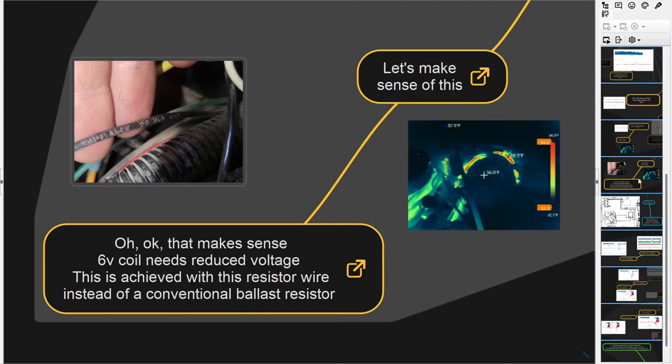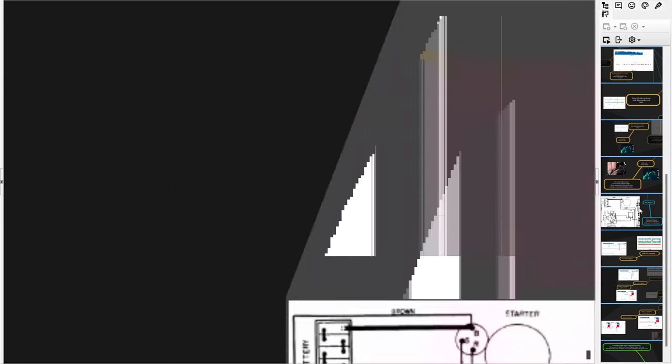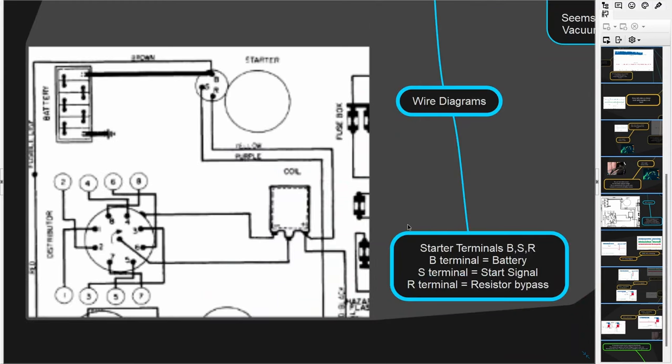Now we know we do have a 6-volt coil. It's wired up. It works properly. There's nothing wrong here. We found the resistor, gave it a good inspection. There's no problems with the resistor. So now I know I can continue on with my diagnosis confidently that I've done a visual inspection. I know there are no obvious issues with that side of the circuit. So then we're going to go to the wiring diagram.